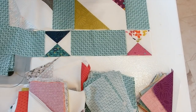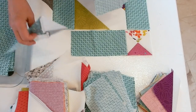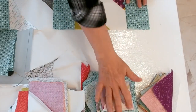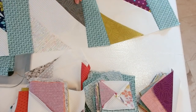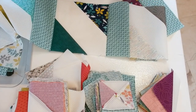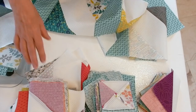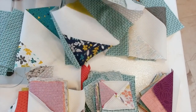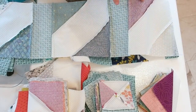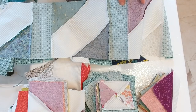So I am going to first go over to my sewing machine, and I will be stitching this. My stitch length is right around 2. I am using my Bernina foot number 37, which is the 1/4 inch foot, and I'm just going to chain piece these together. And as I said, I've got 9 of them. Once I've chain pieced them together, I'm going to press towards my sashing strip.